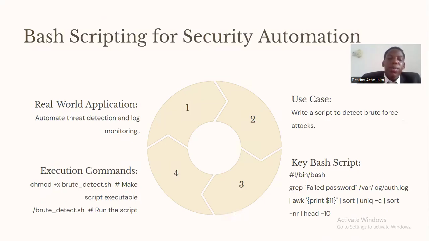Now, the next thing we talked about is bash scripting. So, bash scripting is basically used for automation. Automation is a cybersecurity analyst's best friend. Repetitive tasks can consume valuable time, and that's where bash scripting steps in. So, why do we use bash scripting? Let's say you are trying to perform a task, and this task is time consuming. Bash scripting is basically used for automation. So whenever you just run the command, it will perform the task for you.